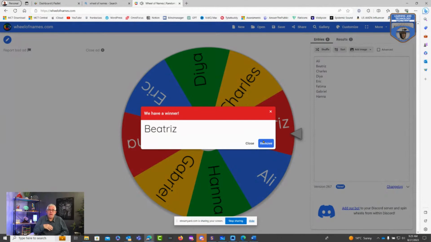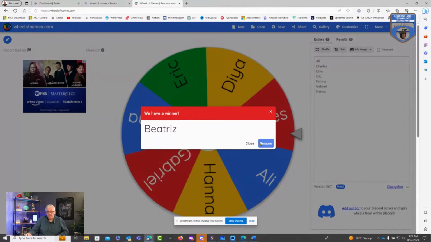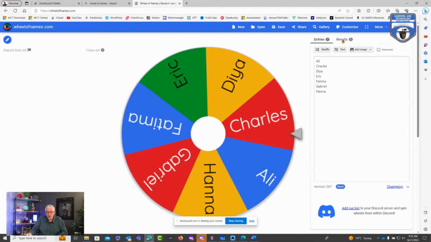And then, for example, if it's time for people to present something, maybe I have an exercise, maybe I have team names in here, maybe it's group presentations. Once they've presented, I remove it, and it goes through here. Now, you can do a lot of things. You can actually just paste in comma separated values. So if you have a list of students in your class, you can paste it in there. You can see the results.